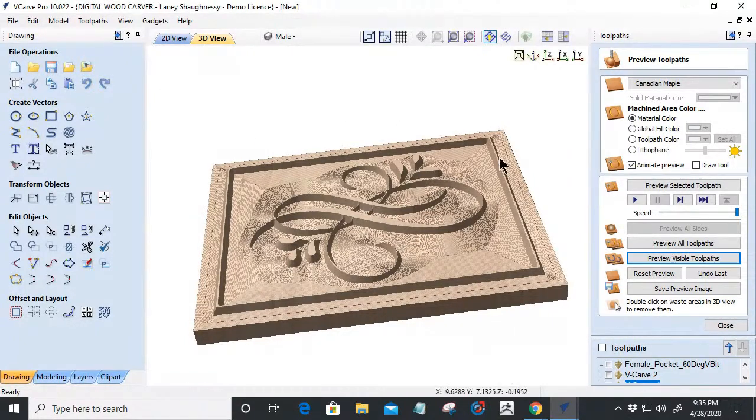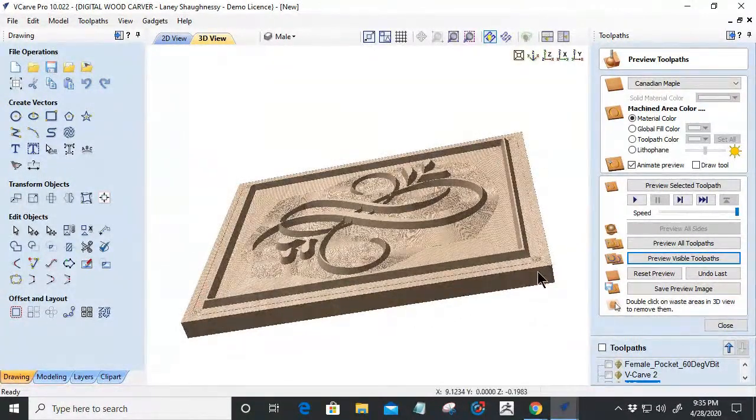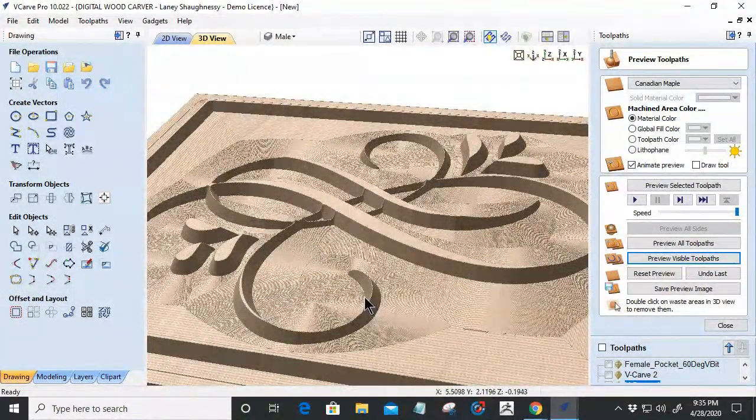Cut those edges off because I need to be able to create this part and sandwich it into the other one. I don't want any lips or edges keeping me from fitting these parts in as tight as they can go. Now, we want that nice V-shape inlay, and that nice V cut is going to fit right into that female inlay just perfectly.